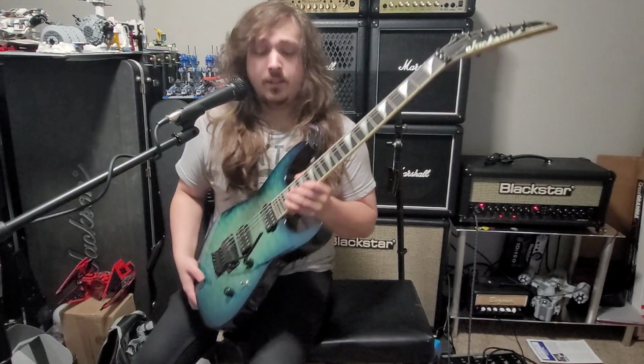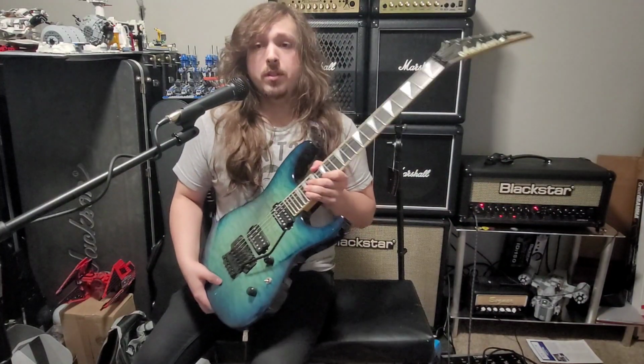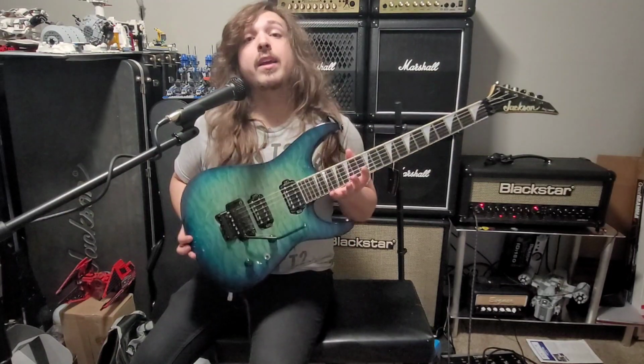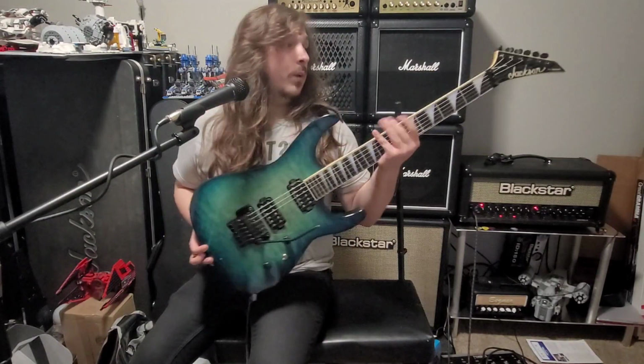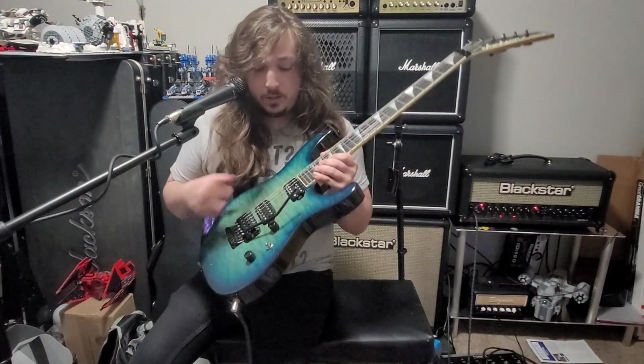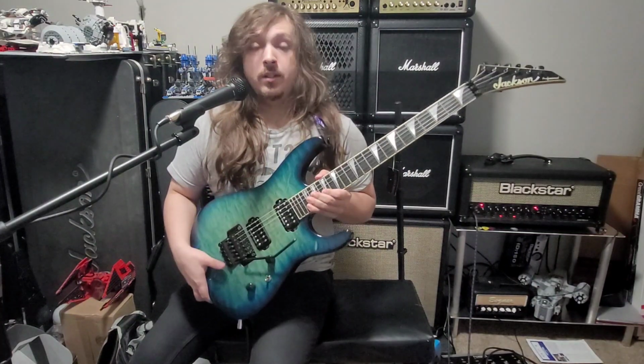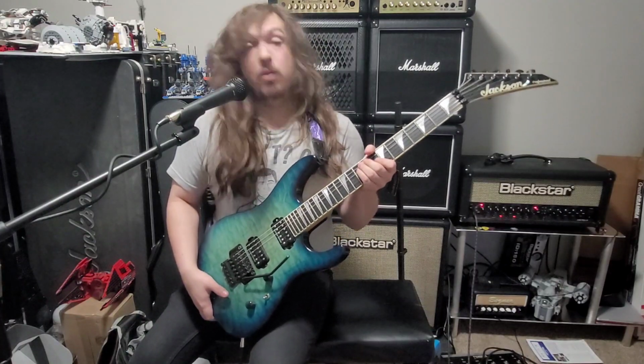Ever since the tech fixed the intonation problem, this thing plays like a dream. So I really have no complaints on it. This thing is a very high-end instrument, in my opinion. The way it's built, the way it's constructed, the way it sounds, this is definitely a playing machine. And, you know, go Jackson.